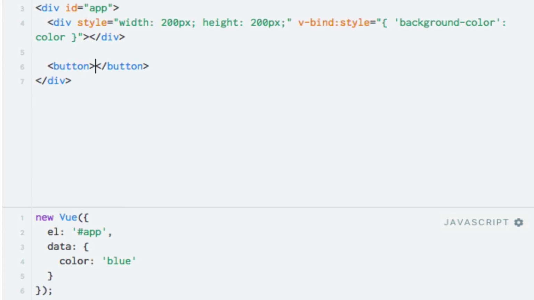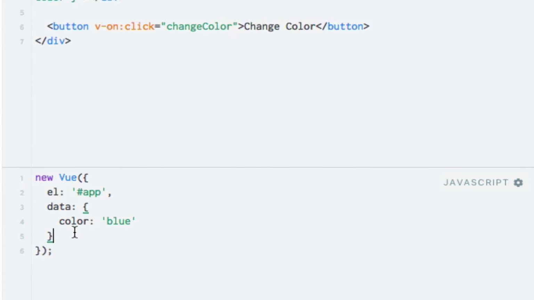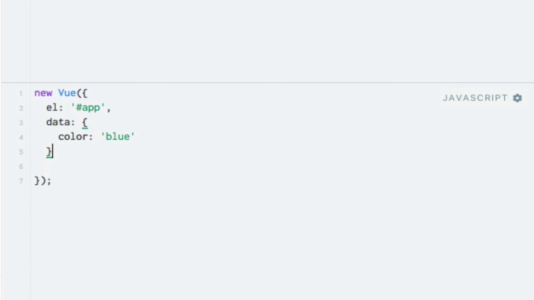So new button element with the text change color. And let's add a click event handler for the change color listener, which I will add in the methods object down here. And here I'll add the change color function.